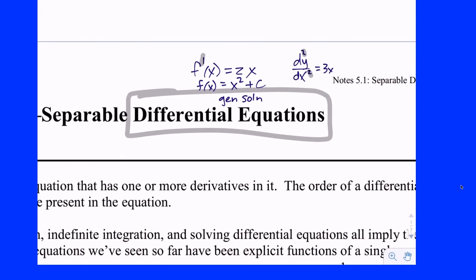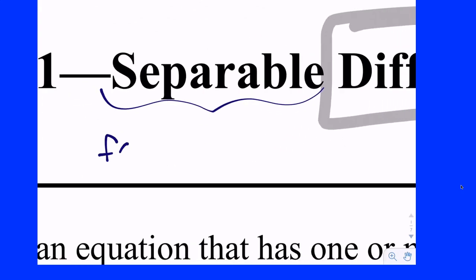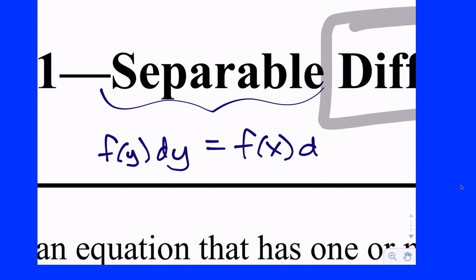Well, this whole section is going to be dealing with differential equations that are a little bit more interesting than that. What makes them separable is that we can get a function of y with respect to y on one side, and a function of x with respect to x on the other side. We can basically separate the y's and the dy's from the x's and the dx's. And not all differential equations can be separated, which means they're not going to be able to be solved at this level analytically. So in this section, we're going to be solving these types of equations.